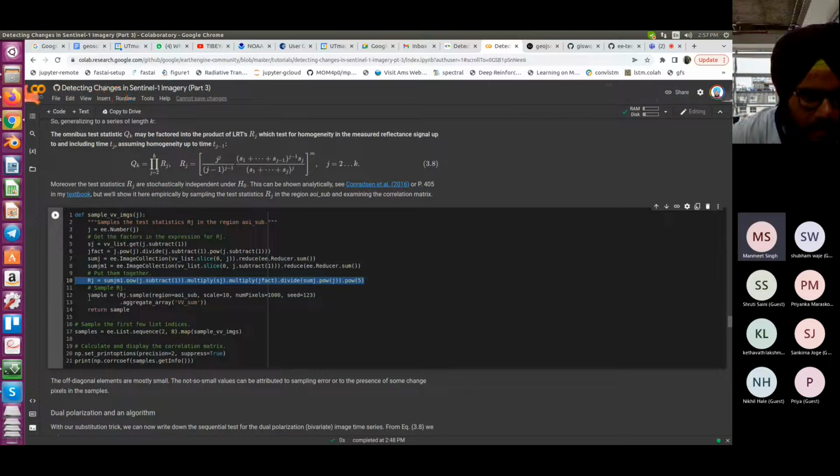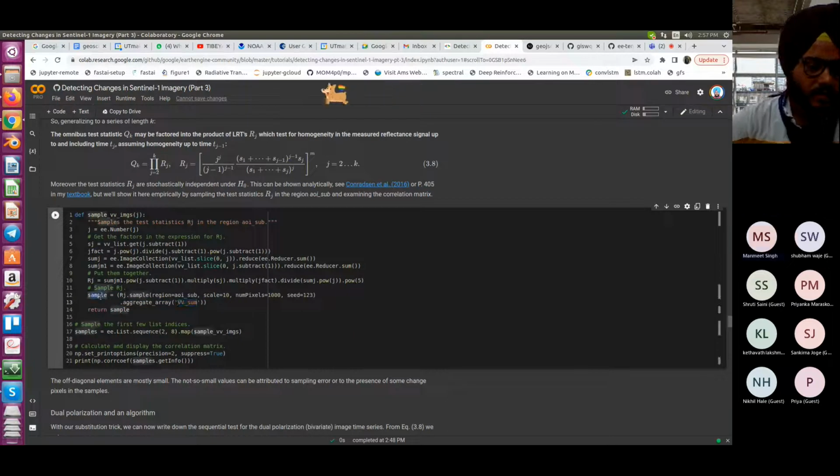And then your sample equal to Rj.sample, region equal to AOI underscore sub. So you extract that region, scale equal to 10, number of pixels 1000, seed equal to 123. And aggregate array, so you aggregate it in a variable named VV underscore sum and return this sample. So then what are our samples? Samples equal to ee.List.sequence 2 to 8.